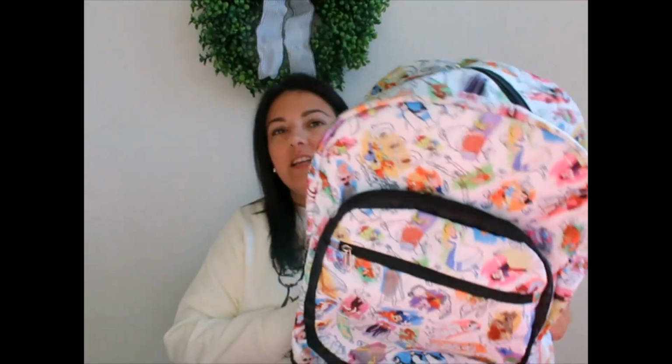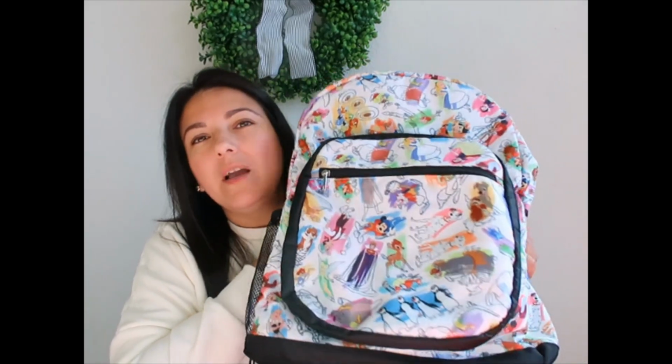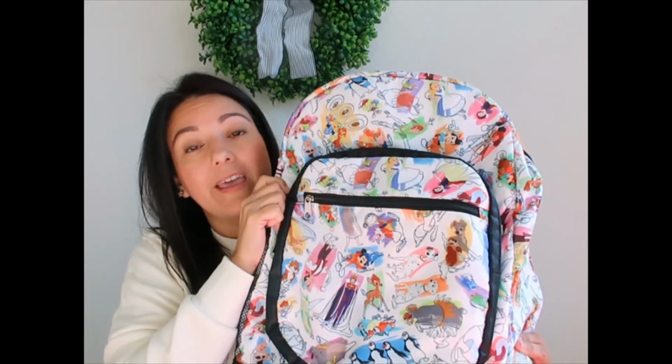But it is the best backpack that I have ever owned. I love how spacious it is. When you look at it, it just looks like a normal, typical school size bag. But no, you open this and you can easily move from house to house just in this. You can put everything, your living room, your master, everything in here. It fits everything. So because I go shopping so much, this is perfect. I ended up using this for traveling, for shopping, for full days at the park, for everything.